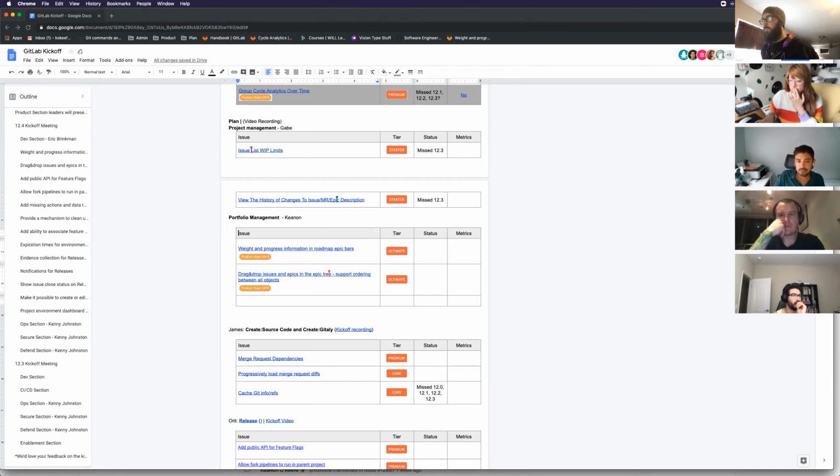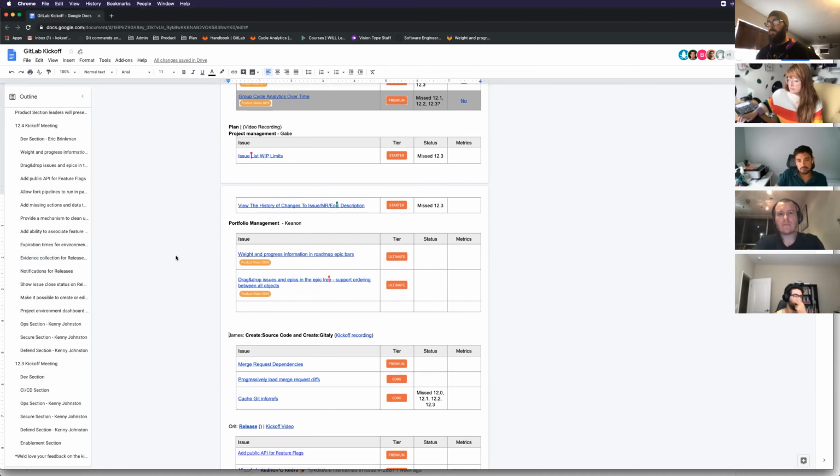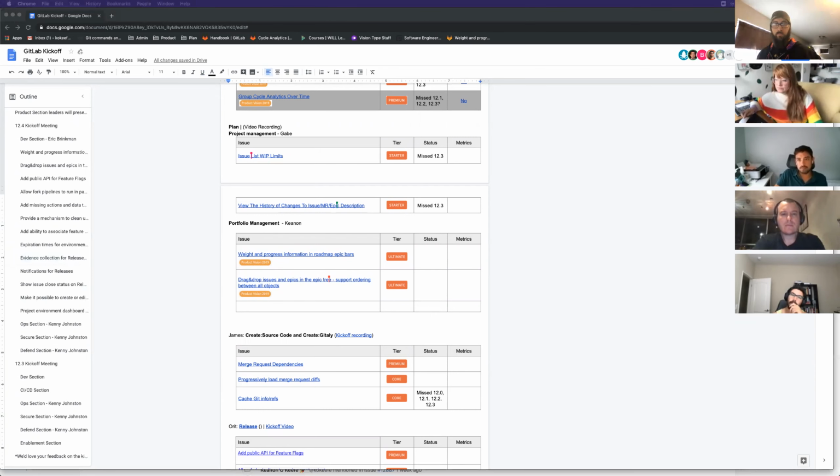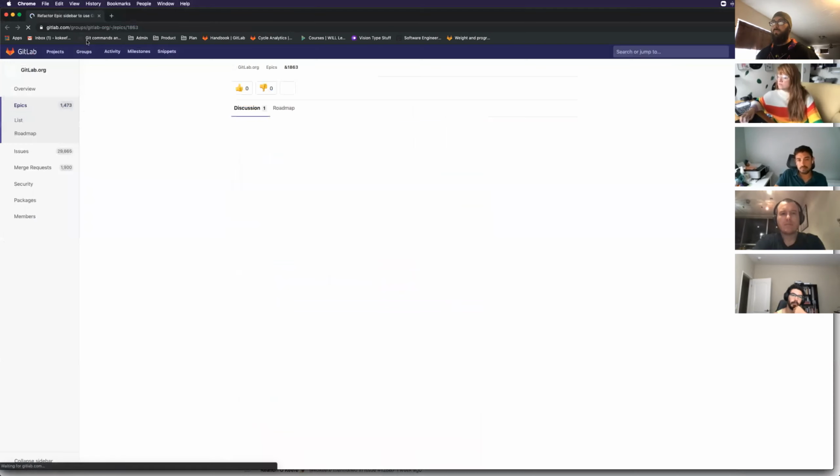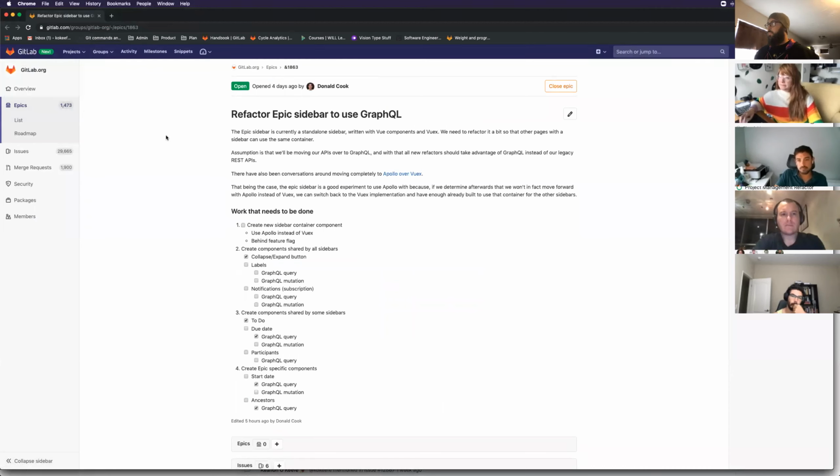That's it. Does anybody have any things? I think the other thing to discuss that we didn't really highlight as an issue is that I know in 12.4 we're starting the process of refactoring the sidebar in Epics, issues and merge requests to be consistent and use the same tech stack using Vue and then GraphQL and making it ready to support real-time functionality. And in conjunction, the memory group is working on WebSocket support. And there's going to be a bunch of work that we do around that.